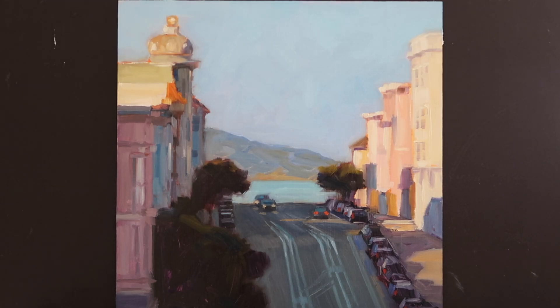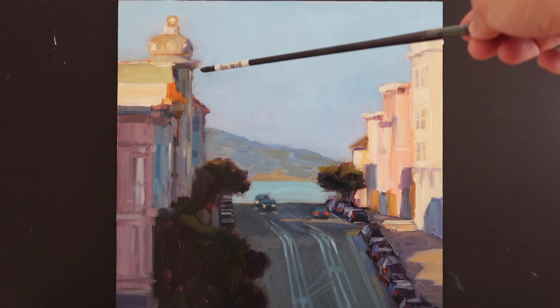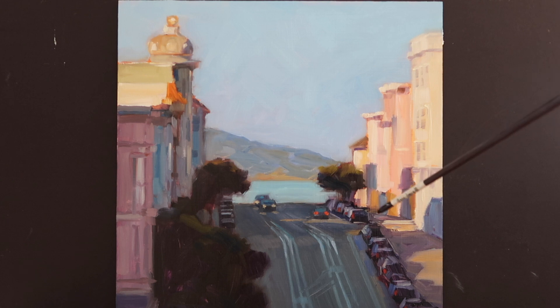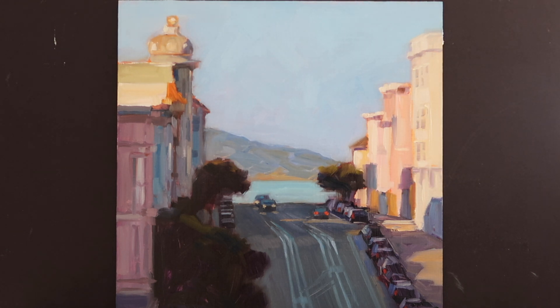Here is what I finished up with. I did add the details — I added the tracks; those are cable car tracks on the street. A lot of times the details are what really sort of ties the whole thing together. I did suggest some headlights on the cars and taillights as well, and I did darken the sky a bit. On the monitor there's not as much contrast between the buildings and the sky as in real life. The edges aren't super clean — they're kind of irregular — and I like that. Some of the orange of the drawing is popping through, which are nice little bits of warmth. I tried not to use a straight edge, which was difficult with these windows.